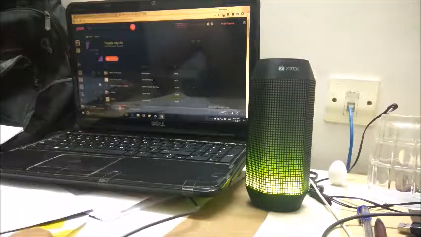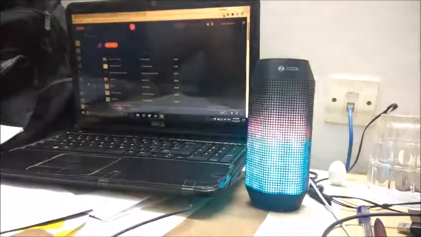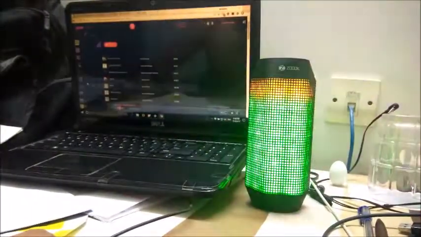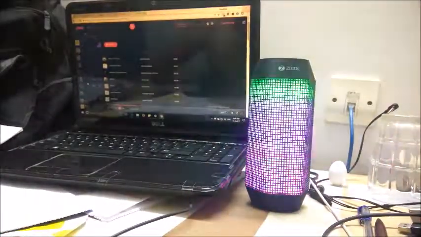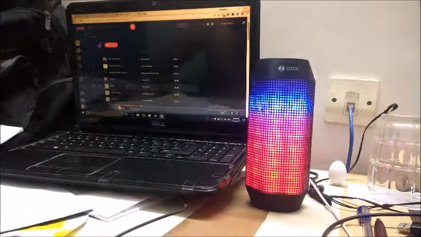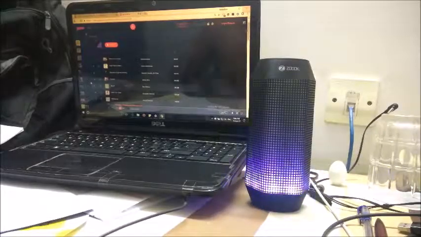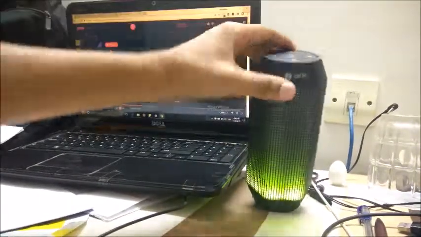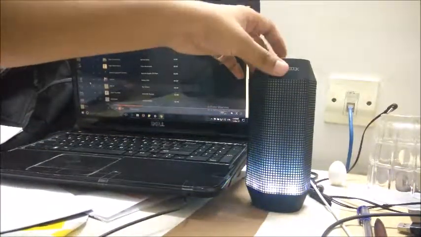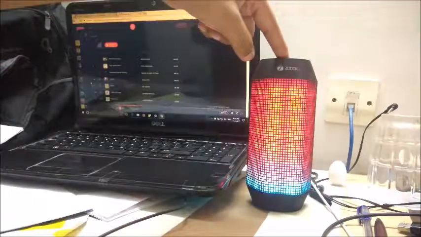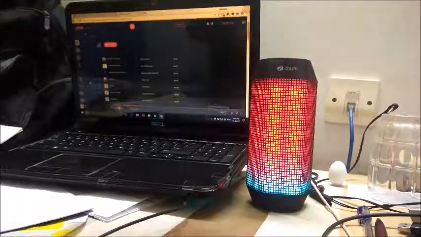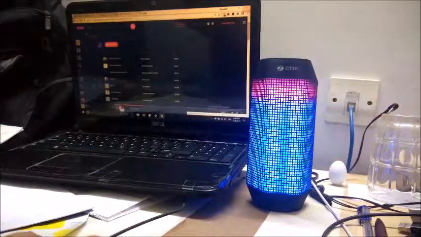Now let's check out its bass with some high bass song. So it can handle a pretty nice bass, and we can also change the lighting from the top of this thing. We can change the pattern of LED that is being displayed while we are playing songs or while it is in idle mode. So if we press the LED button, it's going to change its pattern. So I'm going to press this LED button while the music is being played, and we're going to check what the different patterns it has.